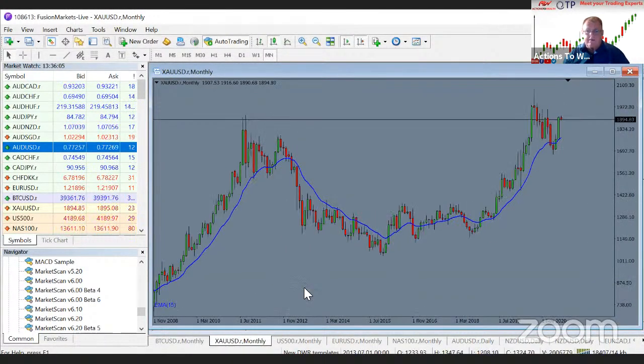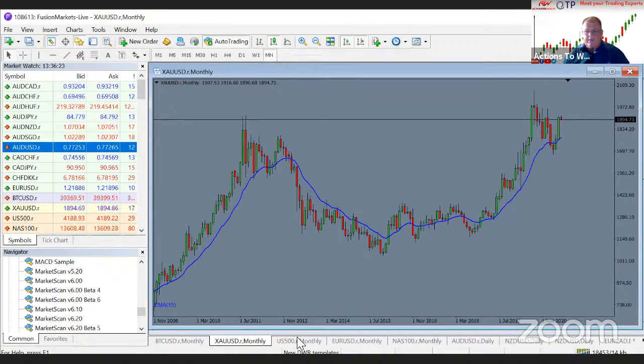When we look at monthly charts on gold, what we see is long directional runs up, long directional runs down, a bit of a box here, and then long directional runs up. And it makes gold actually a very good trend trading topic. You do seem to get genuine trend in gold.